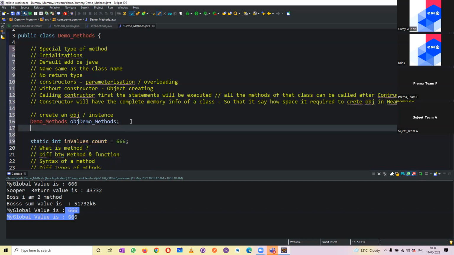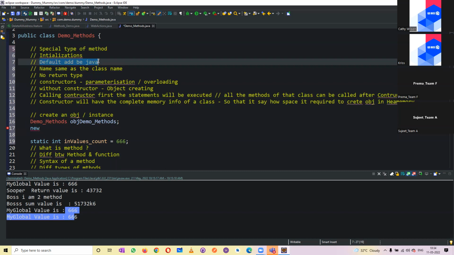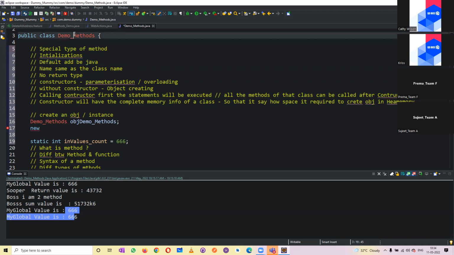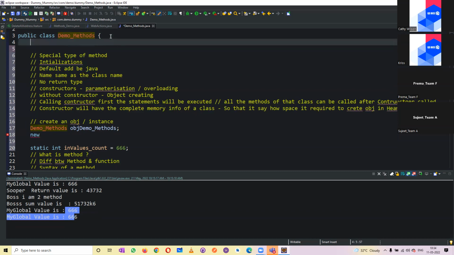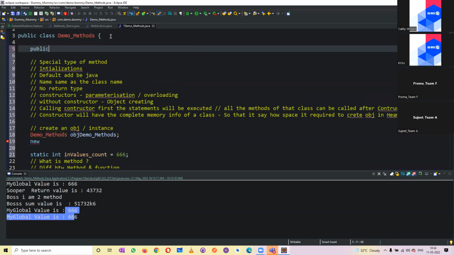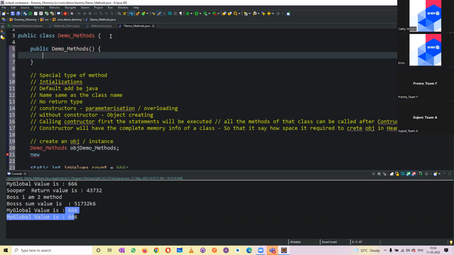So now how do I create it in the memory? By using the keyword new, calling the constructor. Always remember that. We have talked about this, right? By default, Java will add the constructor. Now there would be a constructor to create this one, public demo method. That's it. Now what I'm trying to write here is SYSO. See, now I can create this one. If it is not written, by default this was created by Java itself.